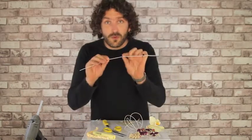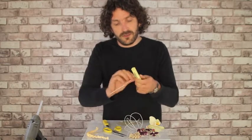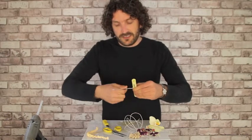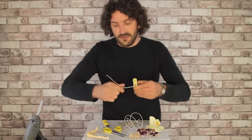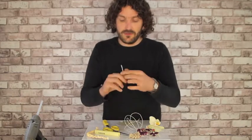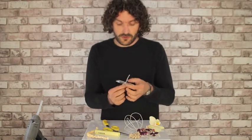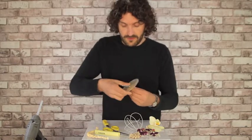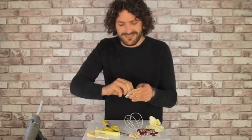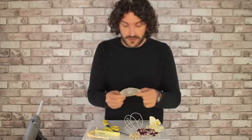Then we have our metal wire, just a small piece of metal wire, a tube. We go around and we just create a cool ring, a nice handle to carry this design. So we slide it up, and then we have a nice base basically to get around our finger. We go through and then we fold it, and this you have to be a little bit careful because of course the shell is a bit delicate, but this is the trick. Just make a nice curve and you can see the ring here.